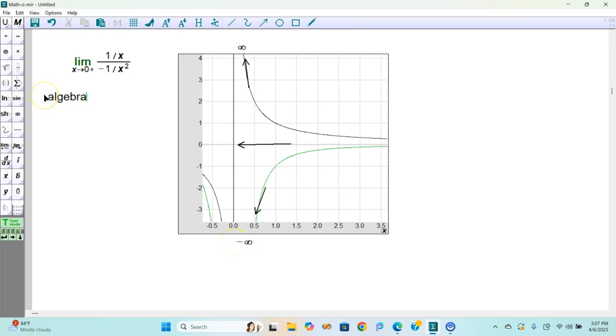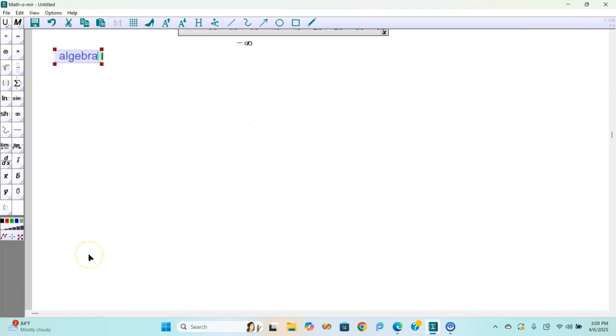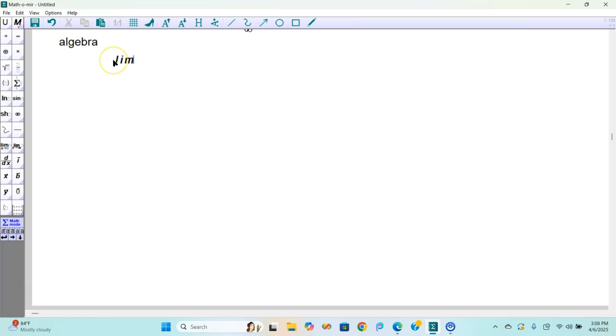Now, a little bit of algebra. I'll do that down below. We're going to simplify the fraction. So remember, we have the limit as x goes to 0 from the right side of that, what was it there, 1 over x divided by negative 1 over x squared. So that's going to be the limit as x goes to 0 from the right side. And you're going to flip it. So remember, keep, change, flip, algebra. And the other one is negative x squared, like that. When you do keep, change, flip, if you like, you can put this over a 1 if it helps you. So it looks like this.